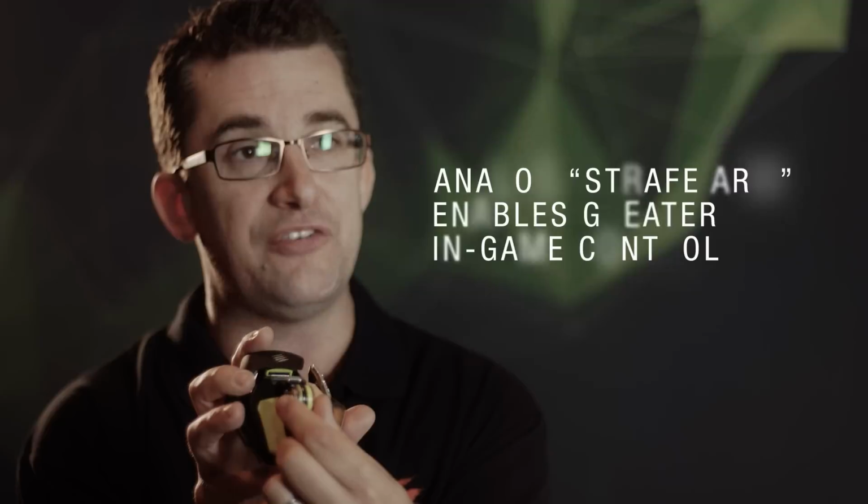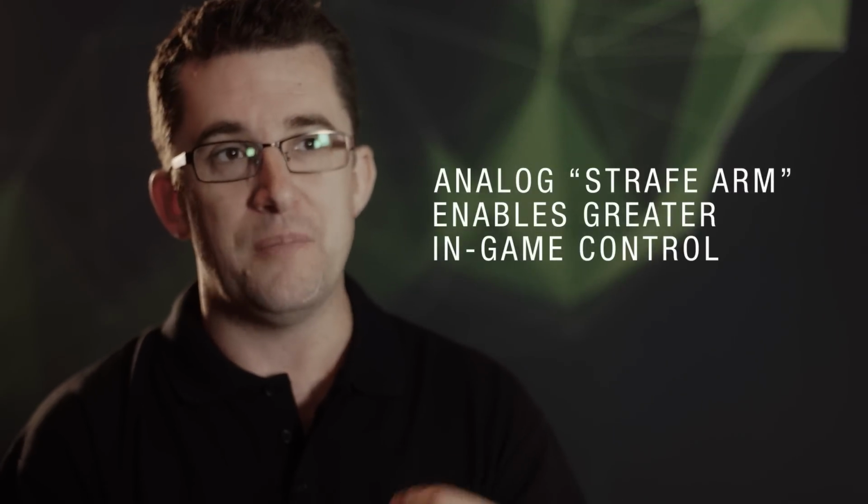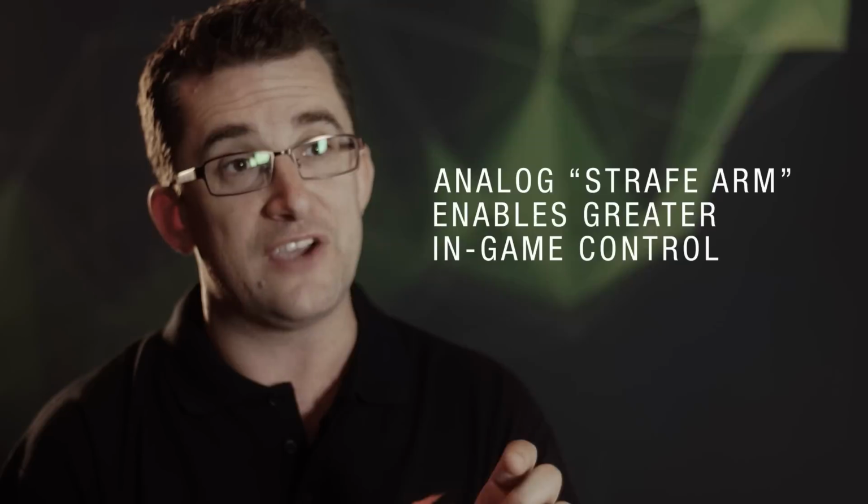And that is we have introduced an analog strafe function into the scroll wheel. It actually moves left or right. Now that's not digital like mice have been previously. It's an analog axis. And the original thinking for that was coming from places like the lean function in first-person shooters, which at the moment is a digital function. You're either looking straight up or like that. There's no in between, there's no gradient. So with the analog strafe, you can peek around a corner slowly to make sure you're not exposing your entire body to being shot by your enemies. So that's an absolute world first. No one's ever done that on a mouse before.